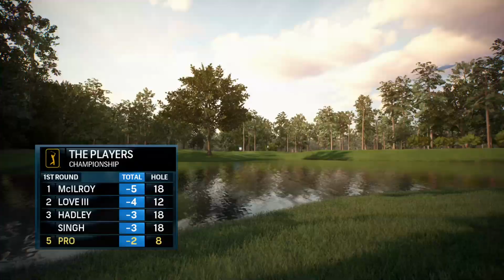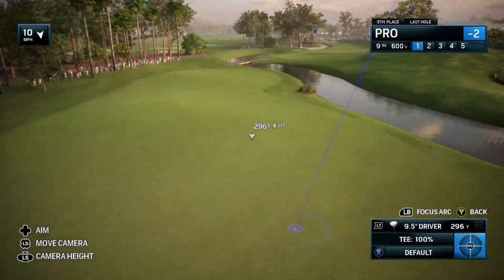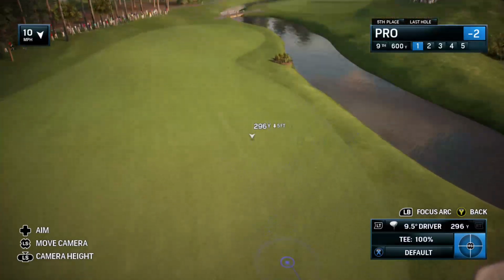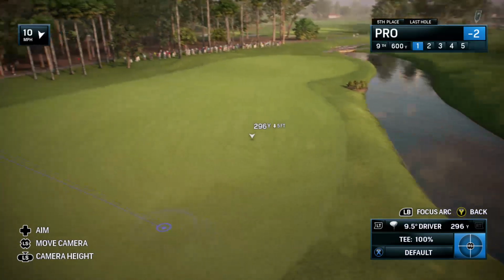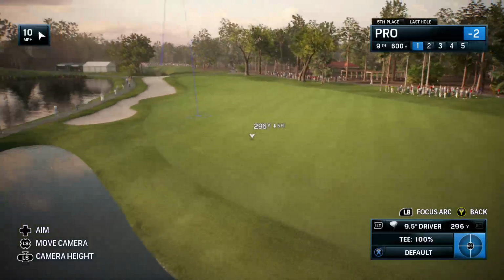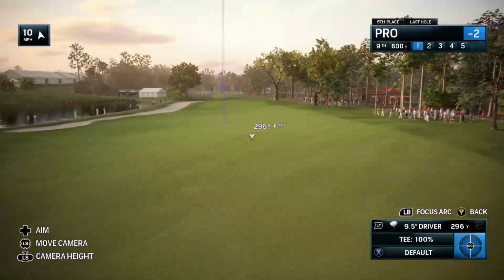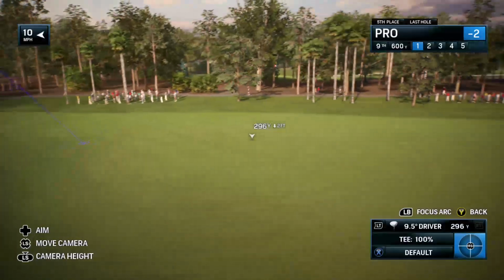Frank, now at the 9th, this really is one of my favorite par 5s in the entire sport. And I certainly enjoy watching people play it today, Rich. It used to be unreachable, but the longer hitters now, we're starting to see them go for this par 5 regularly in 2. And the reason why, they start to hit the drive more down the right now than what they used to. People used to try and go down the left side. The right side, it hugs the water, but you get a better view of the second shot.